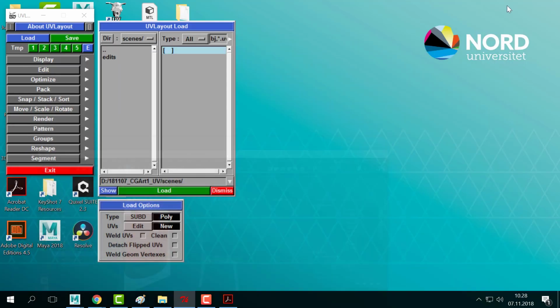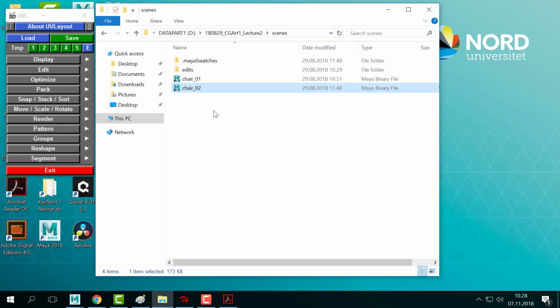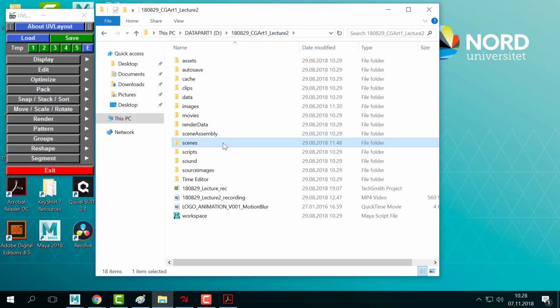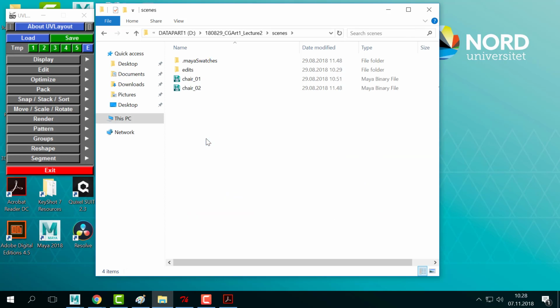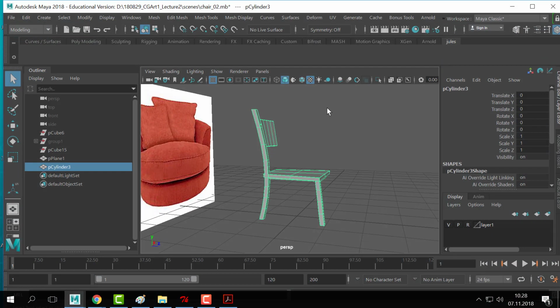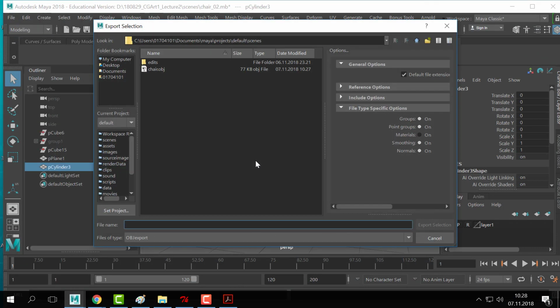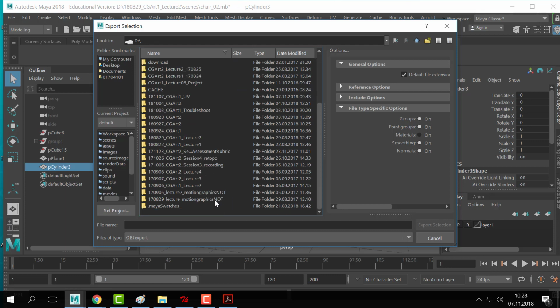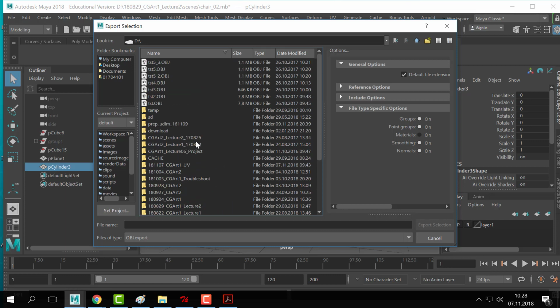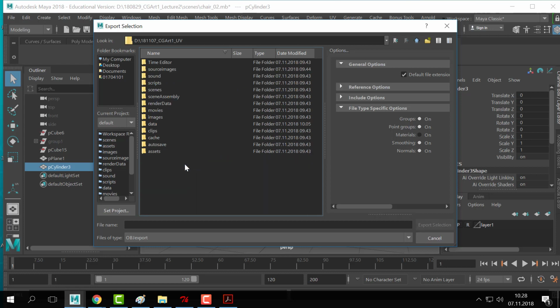Or just copy the thing I just exported. Didn't I put it here? Chair? No. Let's try again. Oh, it is there. It's going to the wrong project file. I'll put it in the correct project file. Here. I can put it in data, I can put it in scenes. Typically, I like to put things in data, so things like OBJs or different things I'm working with.